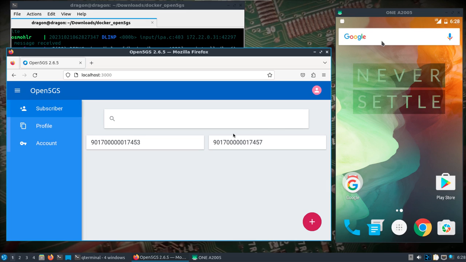Okay, so welcome back. This video is going to be short. It's more of a teaser, I guess you'd say, until I get around to rooting the OnePlus 3 phone, which you see on the right here, and also digging into QC Super. But what I have done is added the other Sysmocom SIM to the Open5GS page that you see here that I've shown in two previous videos getting set up.